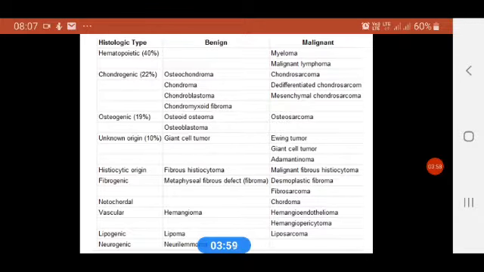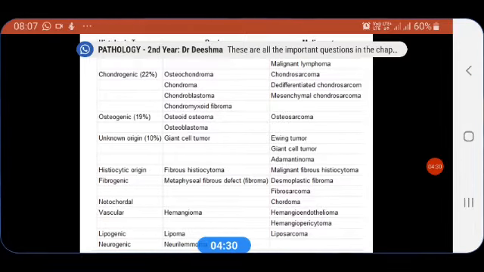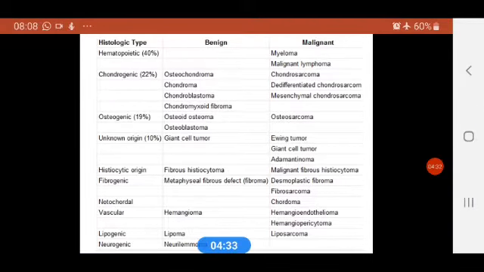Now something I need to tell you upfront is that osteosarcoma is one of the primary bone tumors. Hematopoietic tumors arising in bone are the most common tumors in bone, but the most common primary bone tumor is osteosarcoma. I hope you can make out the difference. What is arising from the bone itself would be osteosarcoma, whereas what is most commonly seen would be the hematopoietic element.